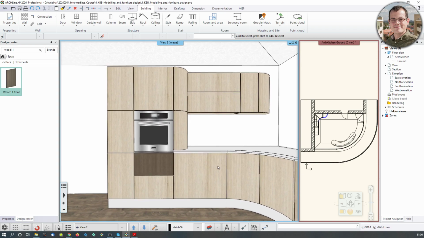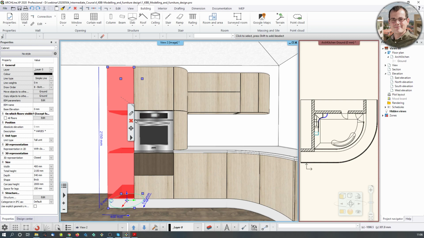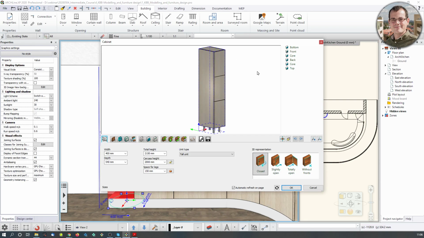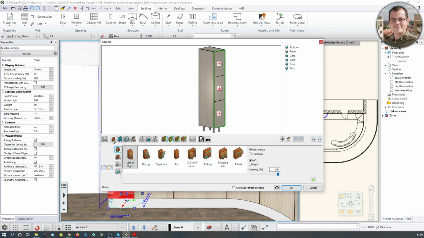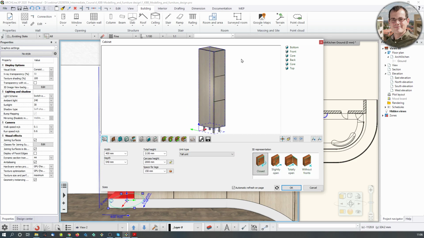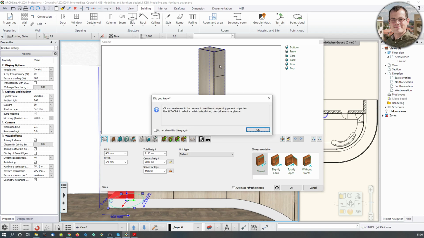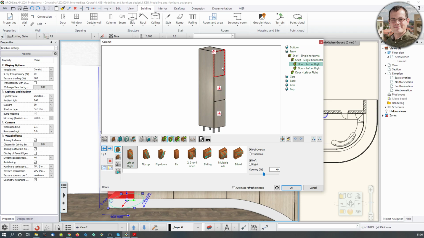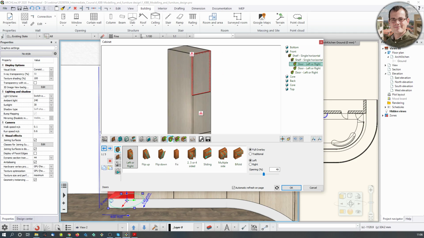We have to change things one by one, and that we can do again by going into the furniture maker and finding the element that we want to change. Now, how do I select the panel? Well, you could be going to the dividers and the doors icon and just find the one that you're looking for, but instead there's an interesting tool for that. If you are at this stage and you want to select something, just hit the Alt key and click on the panel that you want to change, and then the software jumps straight into the door manager. So you don't have to toggle back and forth. You just have to Alt and click on the door, and then you are able to edit that.